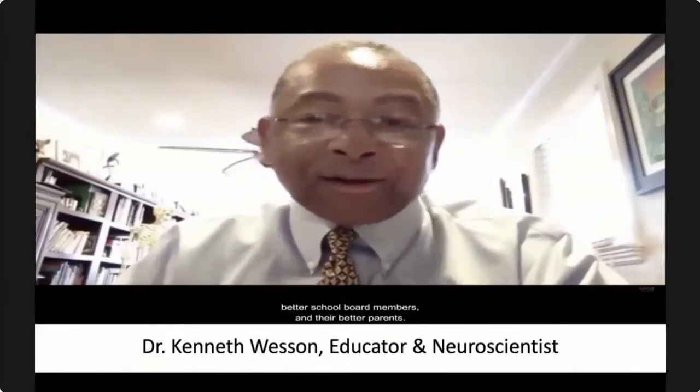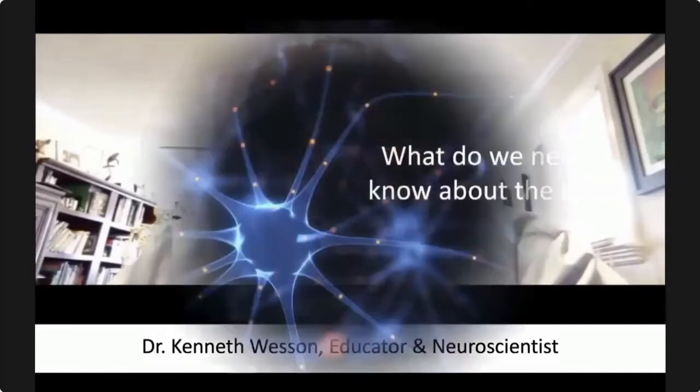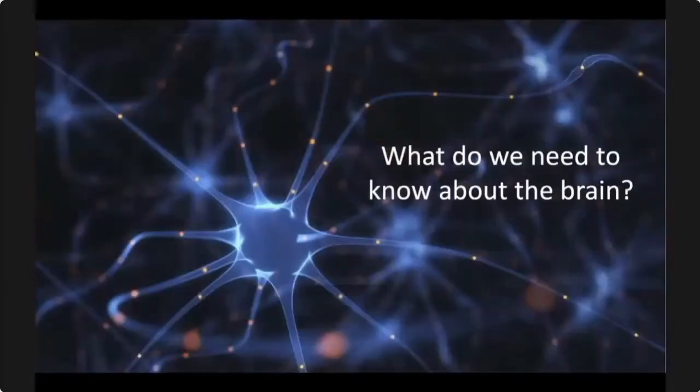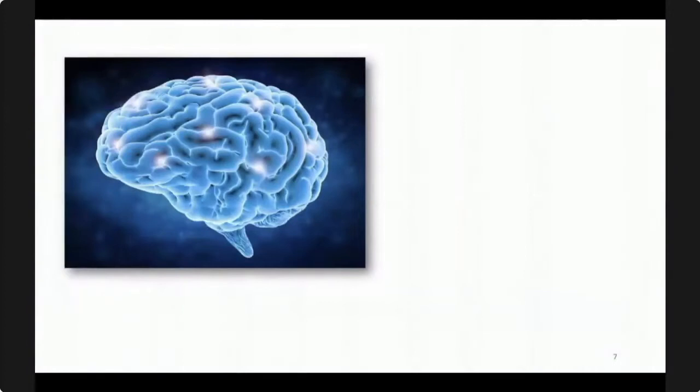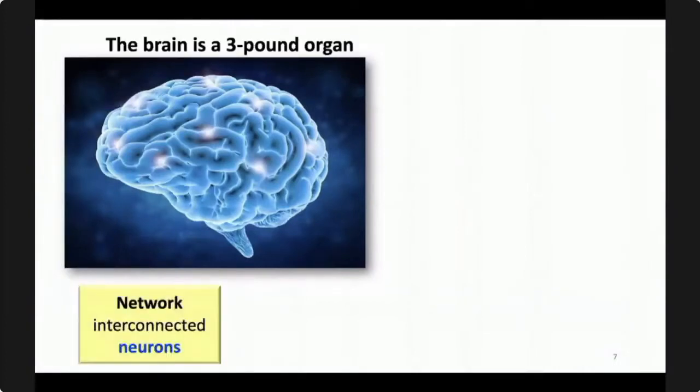So you just heard a top neuroscientist, Dr. Wesson, say that we can change brains in our classrooms, and that's across all formats. So what do we need to know about the brain? Because he did state, if we're talking about training and teaching to minds, what do we know about the brain? Well, basically, it's a 3-pound organ, but it is so much more than that.